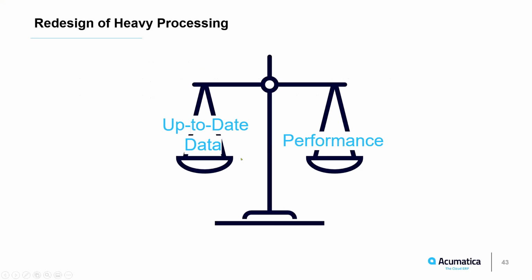You trade off some UI behavior, or maybe having the data up to date to the second, and on the other hand, you have performance, right? So maybe for some data, you don't really need to have data very up to date, right? You don't care about seconds, right? You are fine with data that is one day old. So in that case, you can just push your process back to a nightly schedule and let it recalculate the data once a day. And your users will not see the delays, and they will be happy with, well, a little bit aged results.